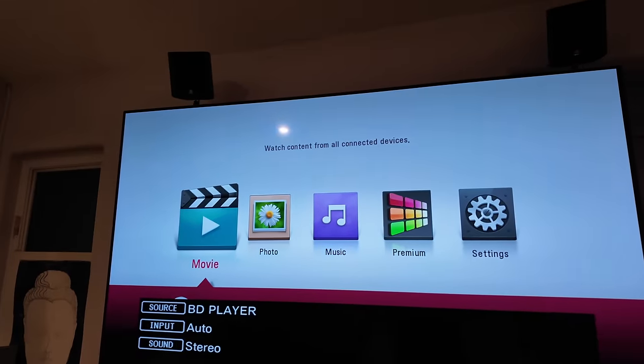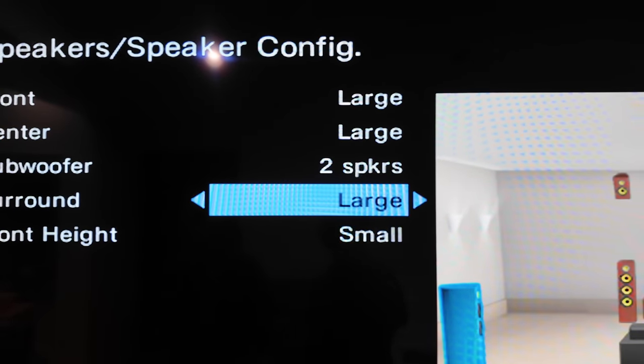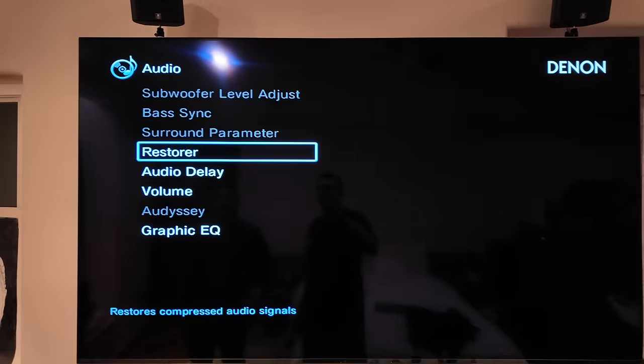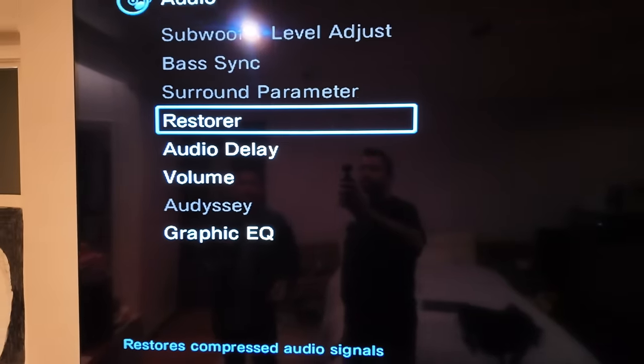So we're going to play pink noise from our spatial audio calibration toolkit. It's actually in the Blu-ray player already. All right, so we've got this fired up. First thing, we need to make sure that all of the speakers are set to large because we do want to calibrate the full range signal of them. So set them all to large. And then Audyssey is turned off because you didn't do that yet. I didn't yet. Run Audyssey.